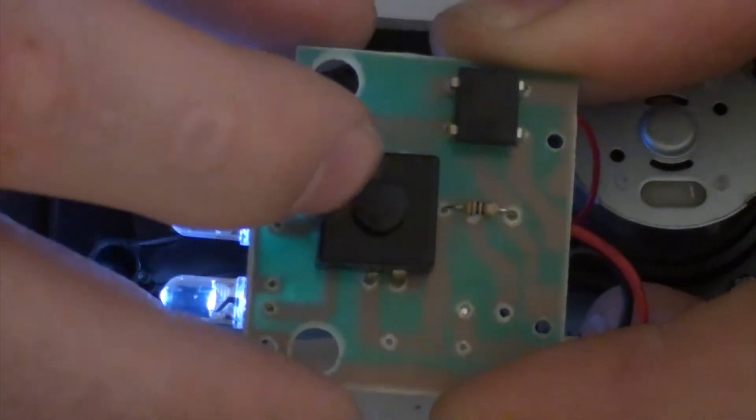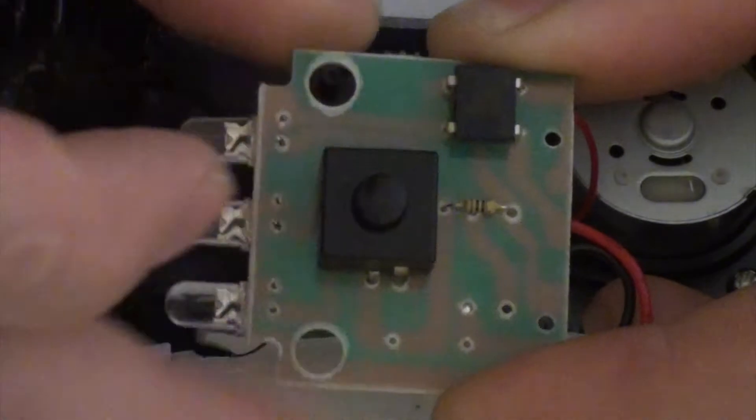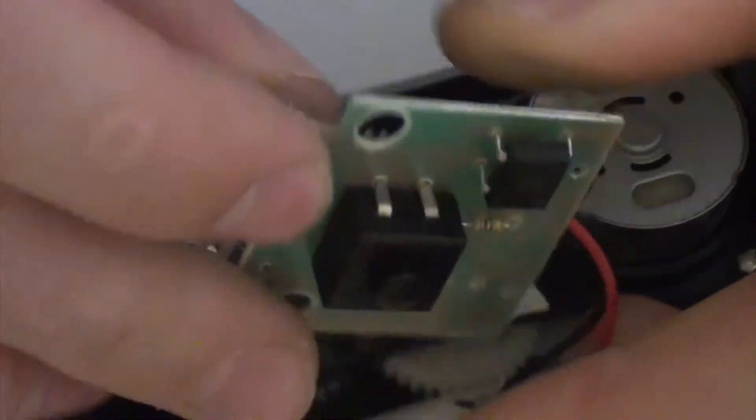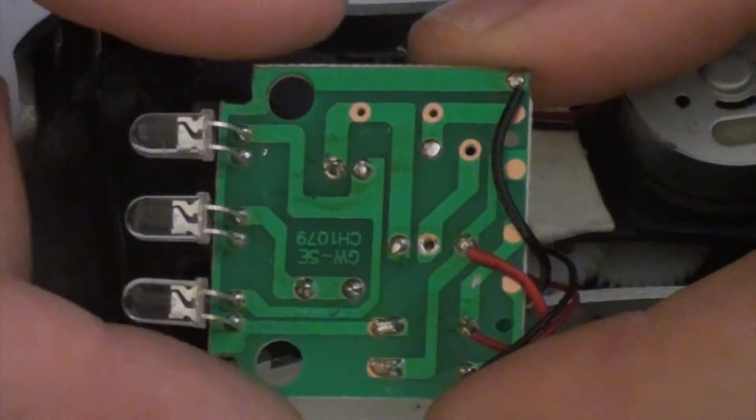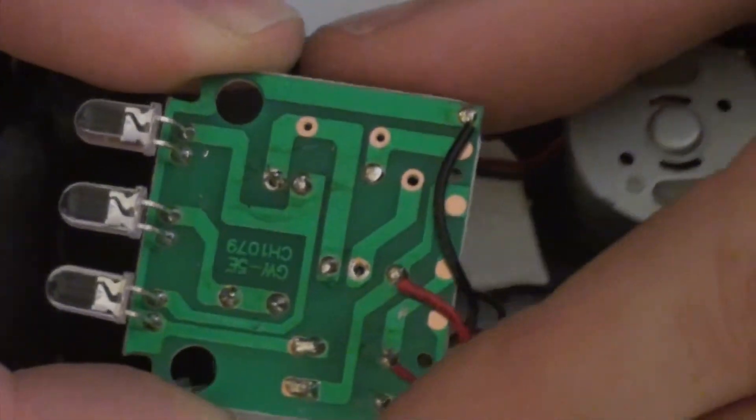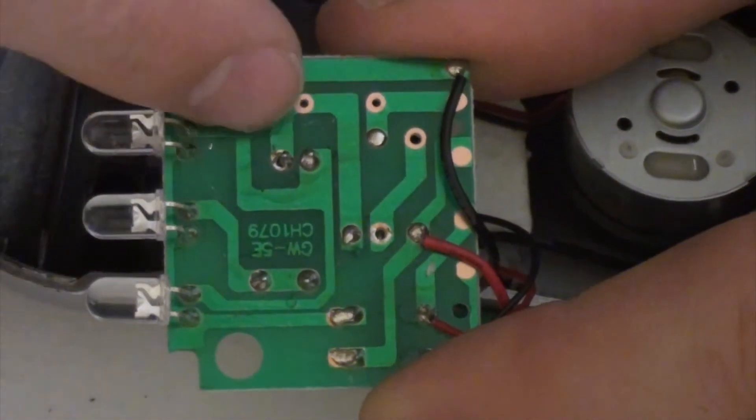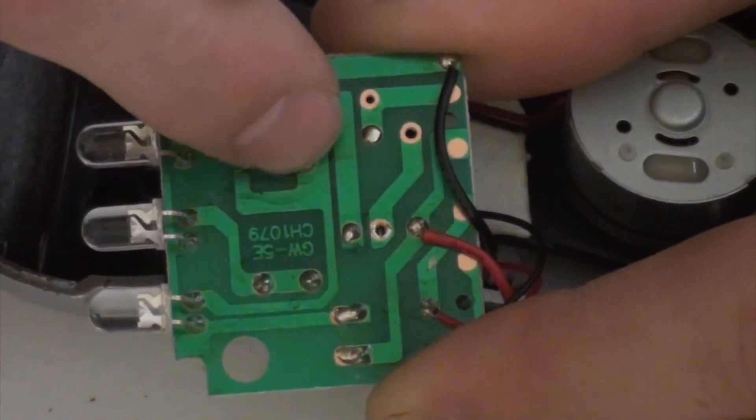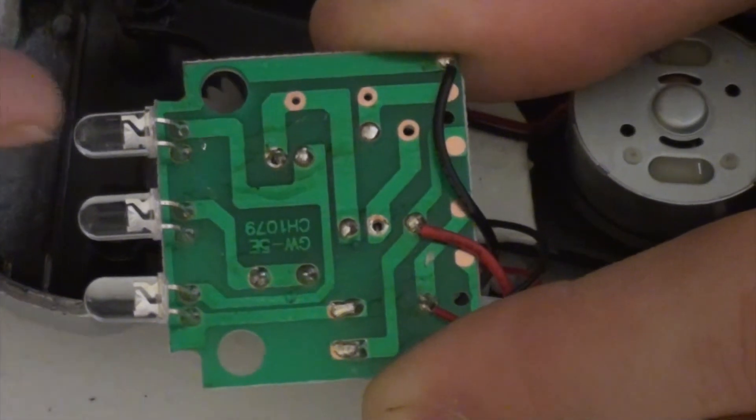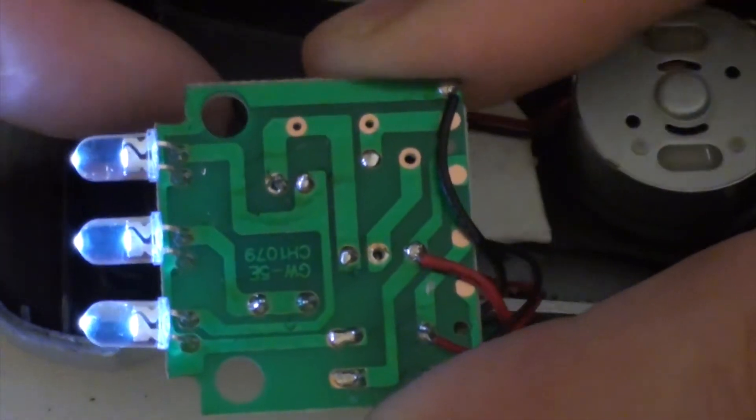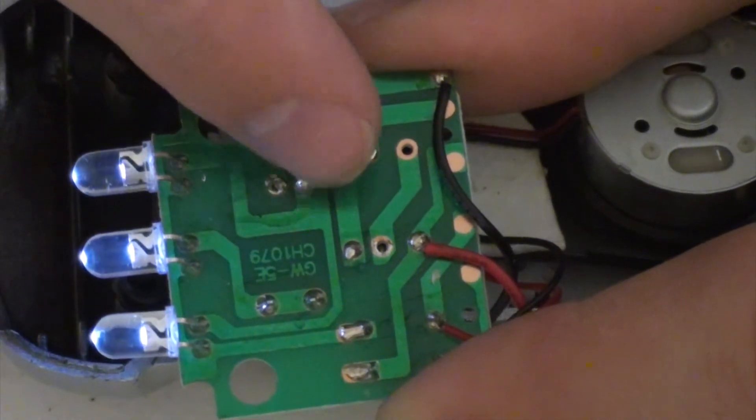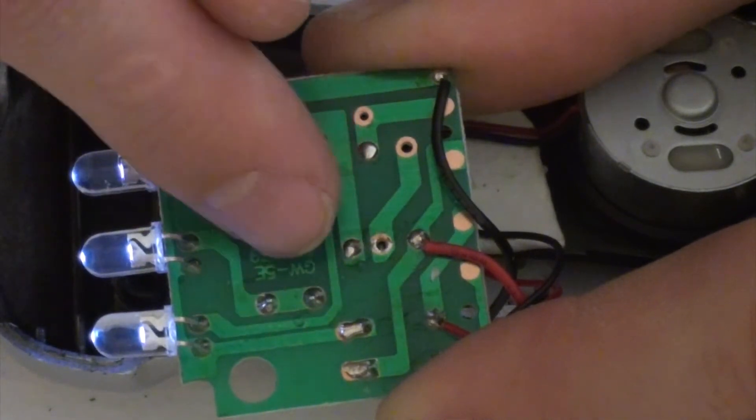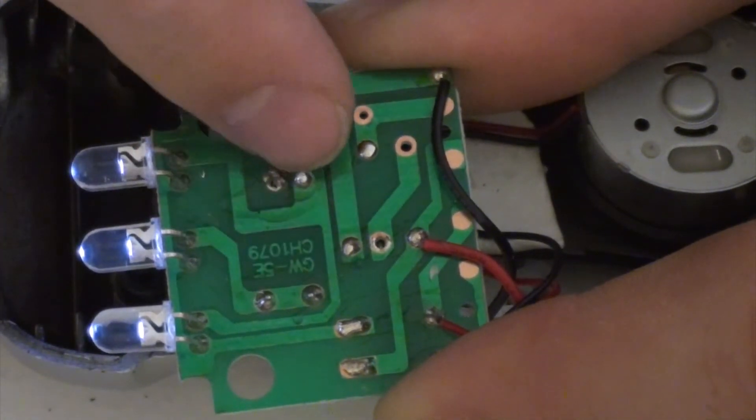And then, of course, we've got our power button to turn it on and off. Which looks like it's got two settings. It's got one setting for all three of them and one setting for just one. And it doesn't have any kind of integrated circuits or anything like that to control that. It's just a multi-position switch. So what we've got on here is it's got four pins for this switch. Two of the pins go to this, and then one pin goes to the external, or these two outside LEDs. So when we click it once, it sends power to this pin and to one of these two pins. Which one, I am not 100% sure, just because I don't have a way to test it with it in the circuit board.